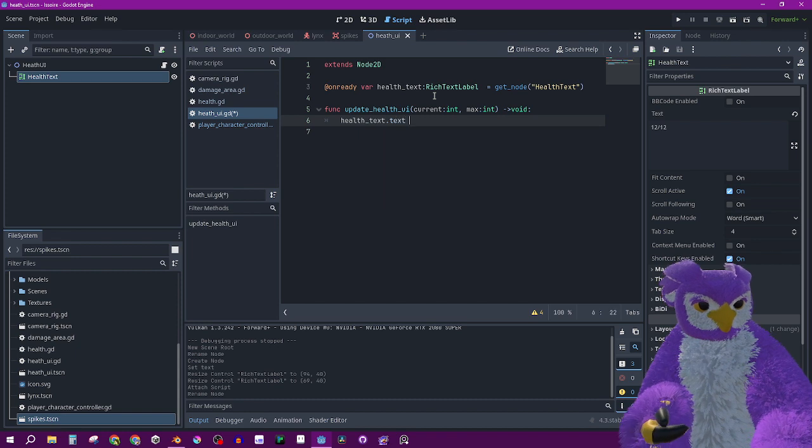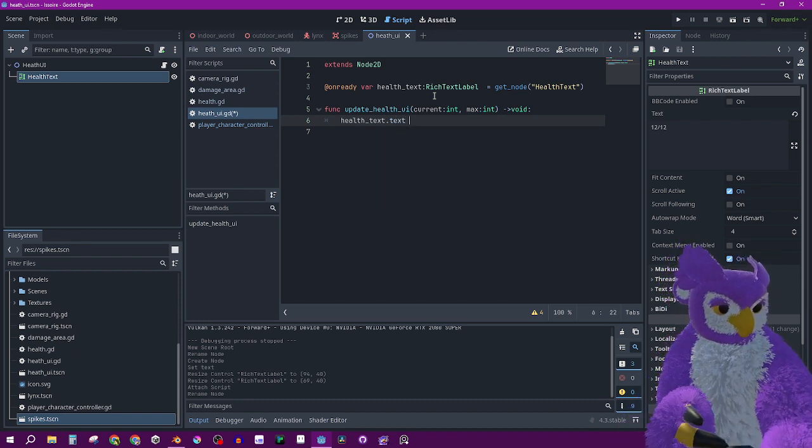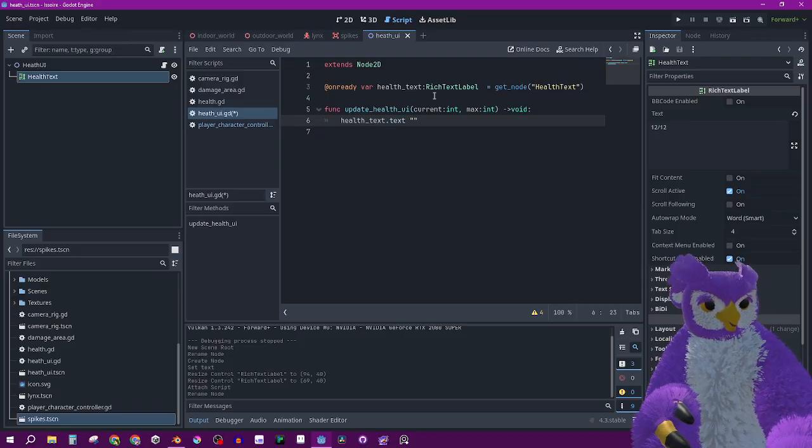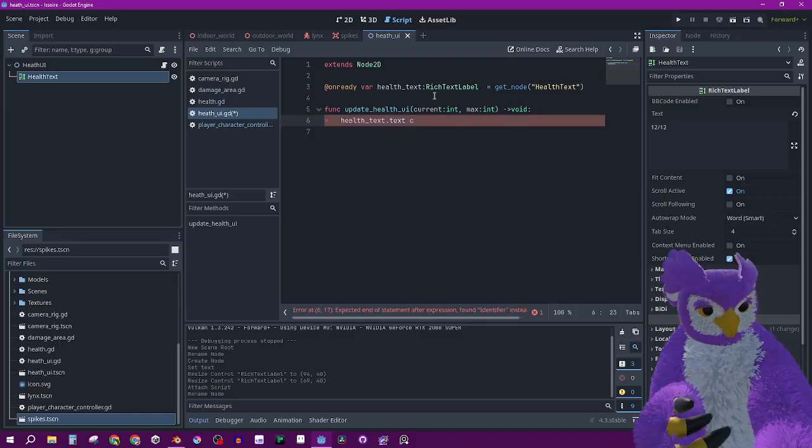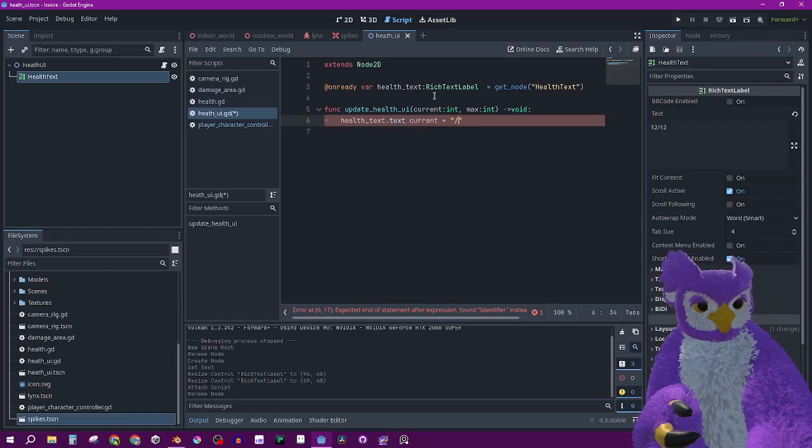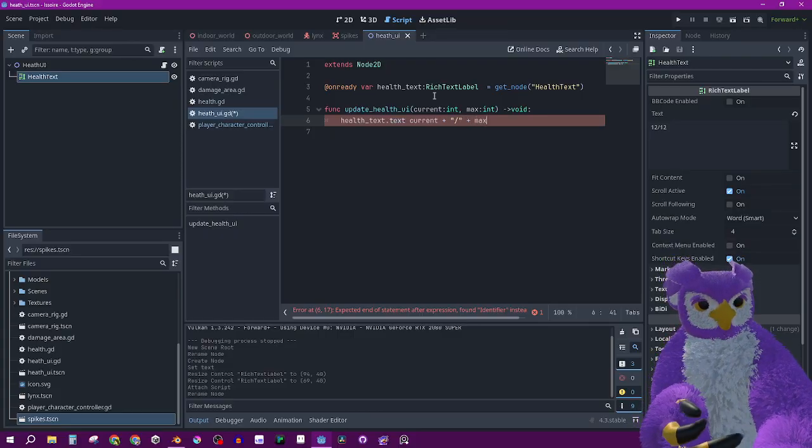Health text.text is equal to current plus slash plus max.